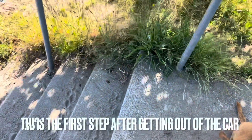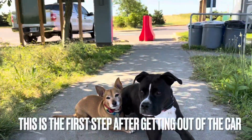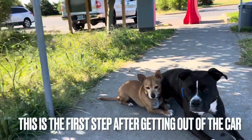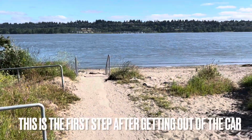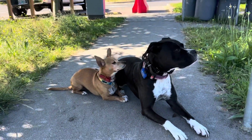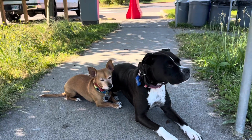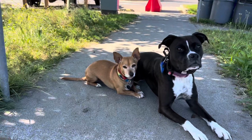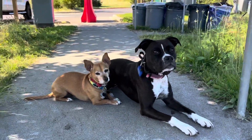So I'm gonna be talking about this today and showing you guys a little demo of how I take my dogs to the beach. I am at the beach and they don't have their leashes on. So it just has to be a much more controlled experience because I don't even know who's down there right now. I'm gonna go check it out. But Goji's cool with other dogs and people, but she's big and she could knock someone over. And Kimchi's not great with dogs, so they just have to be controlled.